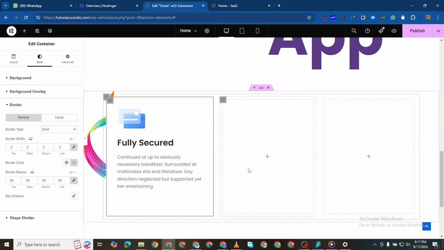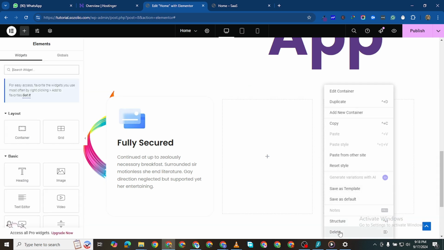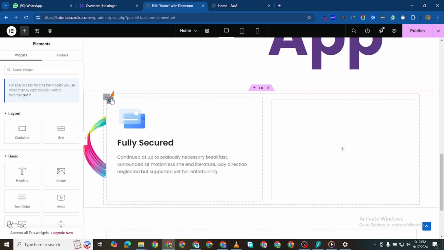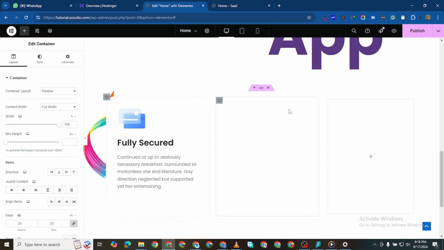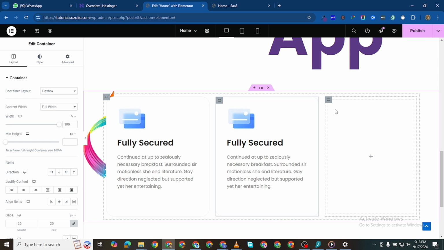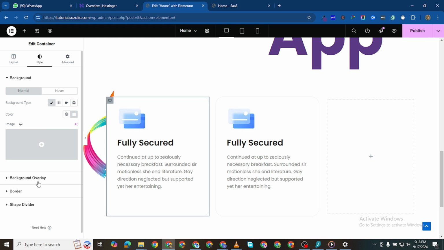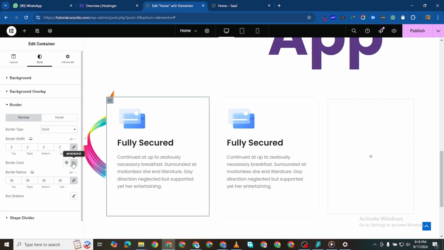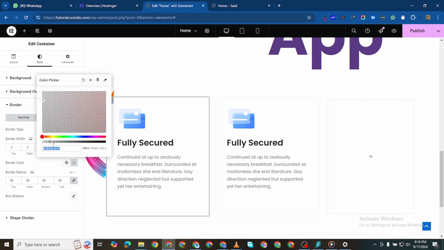And if I look at this now, it should be visible. Now I will delete this, and then I will duplicate this, and I'll still come back to the border. I will make it a little bit darker so that it's more visible.